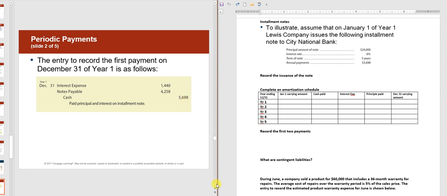Go on to the next one, and you notice that you pulled the numbers from interest expense and debit notes payable, but cash is always that. Then I can go to my 5th year. If you get the gist of it, you don't have to do that, but $56.98. How much is interest? And the rest is paying off the remainder of your note.